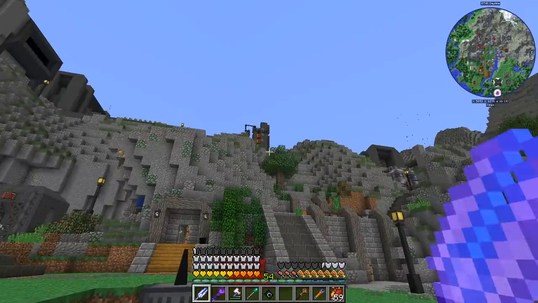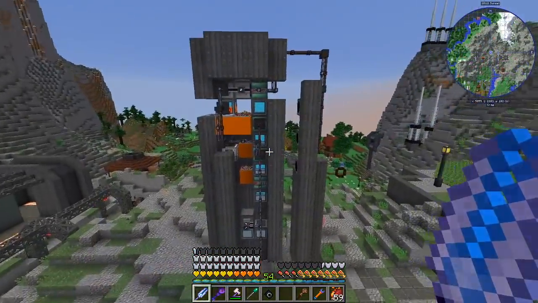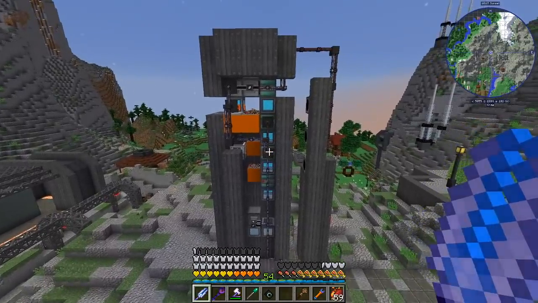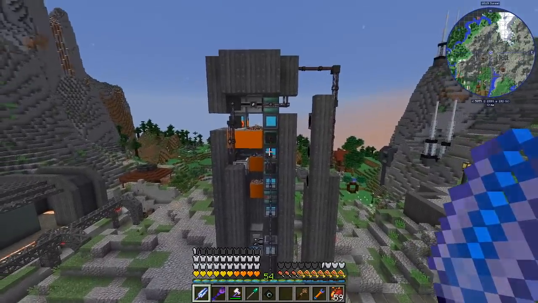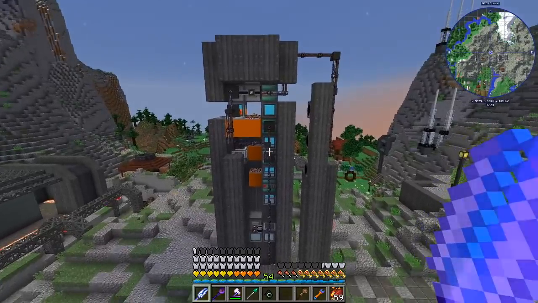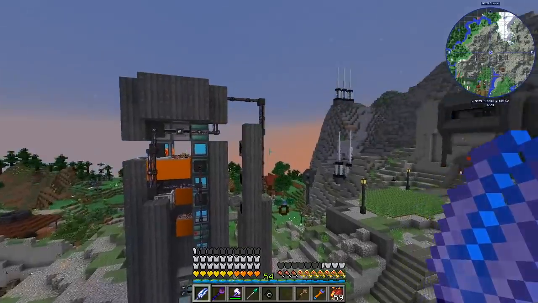And that took 4 hours. This distillation tower that you see in front of you is 100% fully automatic and is completely integrated with our applied energistics system, meaning that you can just go to your ME terminal, order a crystal, and you will get it in your ME system. I will explain to you how it works after I sleep, I guess.